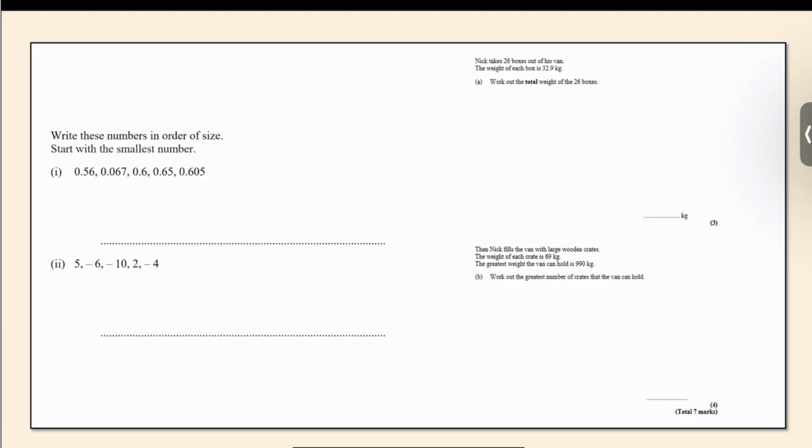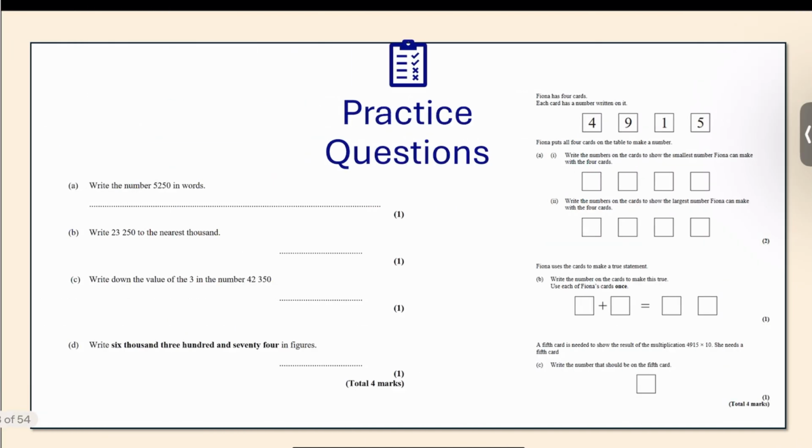Okay, now we're going to go through the past paper questions. So we've got 2 sets of these. So we're going to start off with this one here. Right, the first thing it's asking us to do is to write out a number in words. And as I said to you, knowing the spellings is really important. But also being able to read the number in its first place is also going to be helpful. So this is 5,000. Okay, think about your place value.